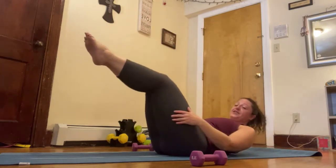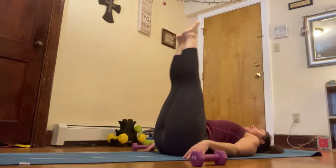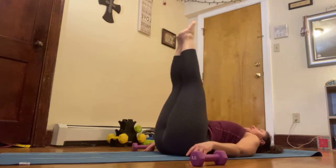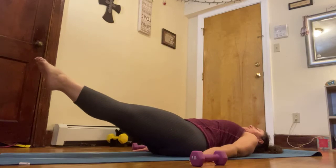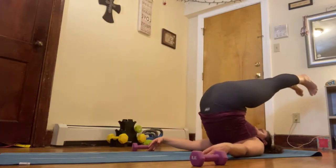legs away. If this is too much, keep those legs to the ceiling. Use that lower belly, just a little pelvic lift here if you need to. If you can take that roll over, go for it. Inhale down, exhale, up and over, lift the hips high.